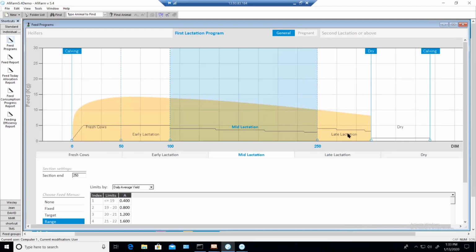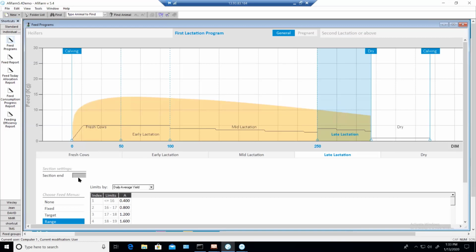So it's important that when you build a menu, you always define the late lactation menu, because as you can see, there are no days in milk related to the ending of the section. So any cow that is more than 300, you've got cows with 400, 500, 800 days in milk, this will make sure that all cows are allocated a menu and receive a menu, even though they are high, I would say, in days in milk, they will at least be allocated a menu.